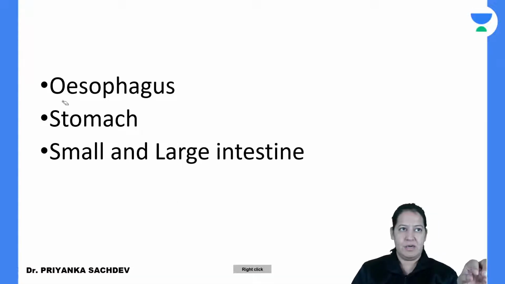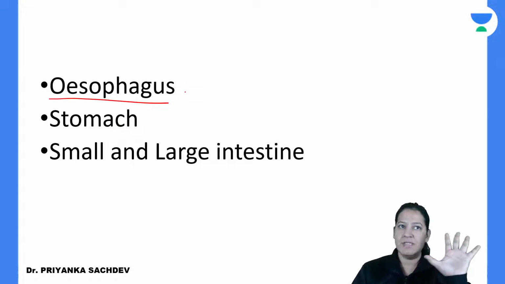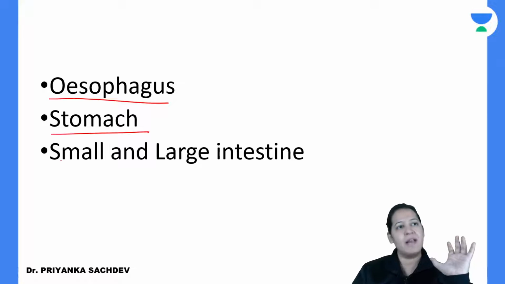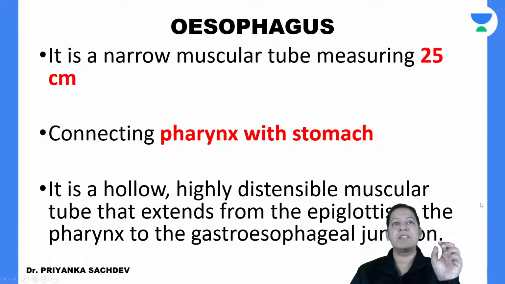So let me start with the pathologies of the esophagus. I will teach you all the possible diseases of esophagus here. Then I will come to the stomach and then small and large intestine. So one by one we will start it. So without wasting time, I'm starting with esophagus.